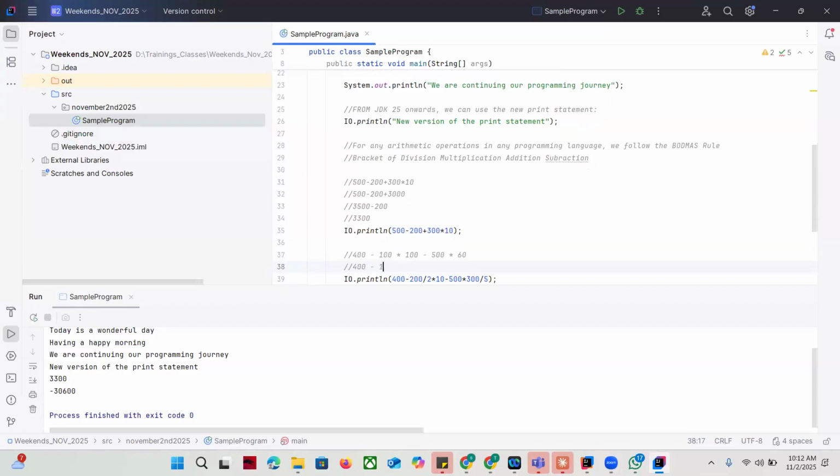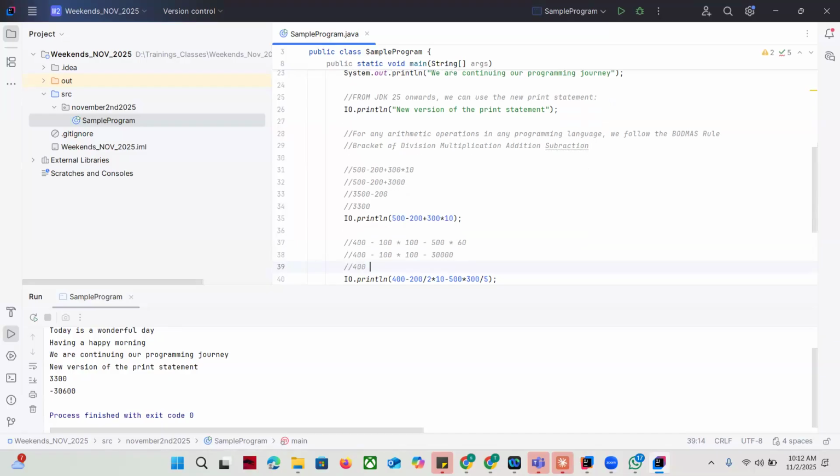Then proceeding to write, 100 into 10, 1,000.